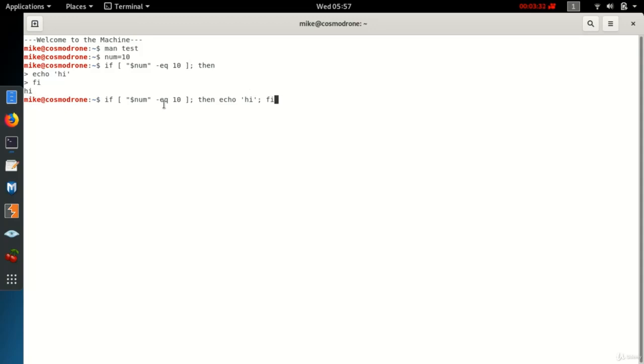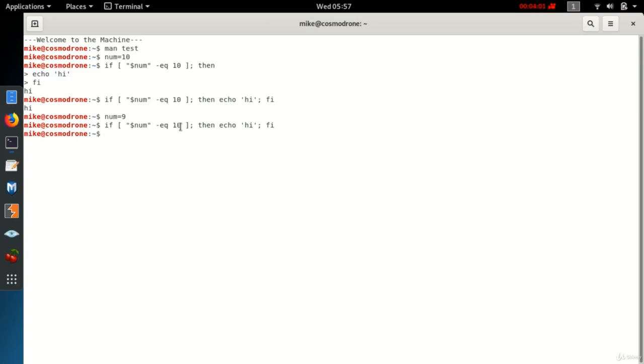Right now I'm using -eq to do integer comparisons. If I wanted to do string comparisons, I would just use a single equal sign, as we saw in our help documentation. Let's change the value of num and run the script again. So I'll say instead of num equals 10, let's say num is equal to 9. And so now if I run this script, nothing happens because the conditional statement here, this test, is not true, right? Num does not equal 10, it now equals 9.